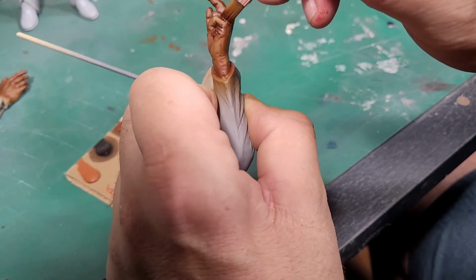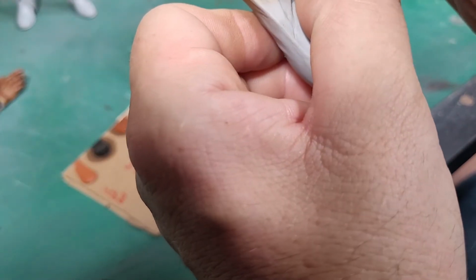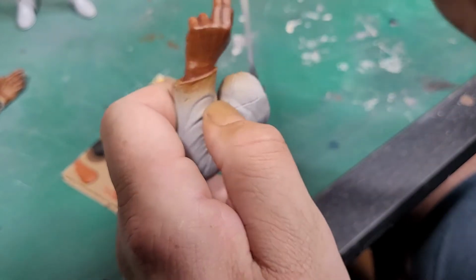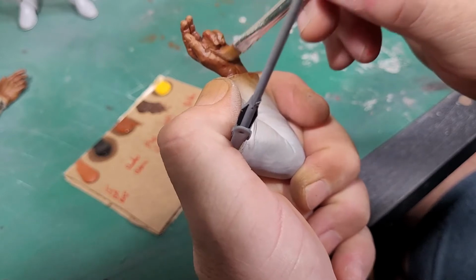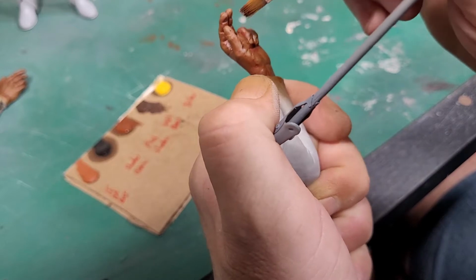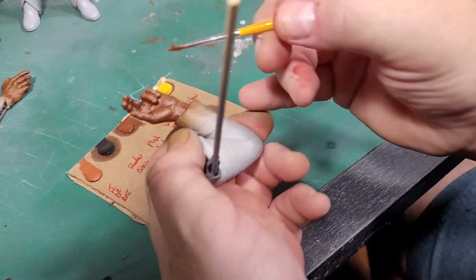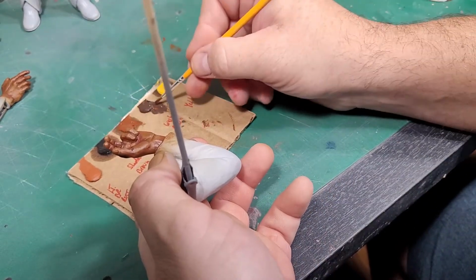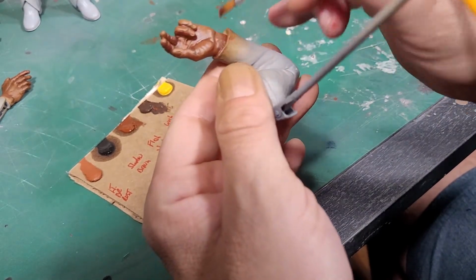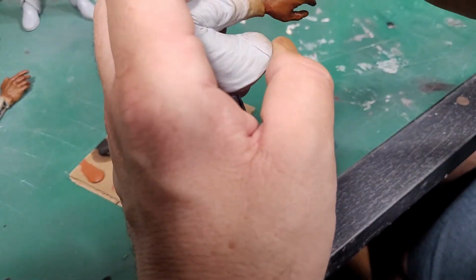That's the trick when you're trying to match a person that's actually alive, is trying to get the match as close as possible. Man, there's some painters out there that just blow my mind with their skin tones. They're like freaking unreal. Okay, yeah. He's dark overall, but it's okay. We can bring him up.